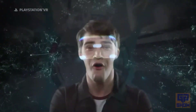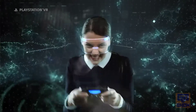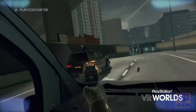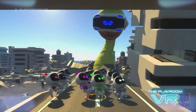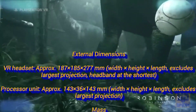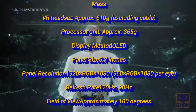On to the unique specification list: it has an OLED display, a 5.7-inch panel size, 100-degree field of view, a 6-axis motion sensing system, 3D audio processing, and so much more. For a full list of specifications, I suggest you take a look into the description below, where a link is provided on the much more specific details of the product, or take a look as they scroll by on the screen.